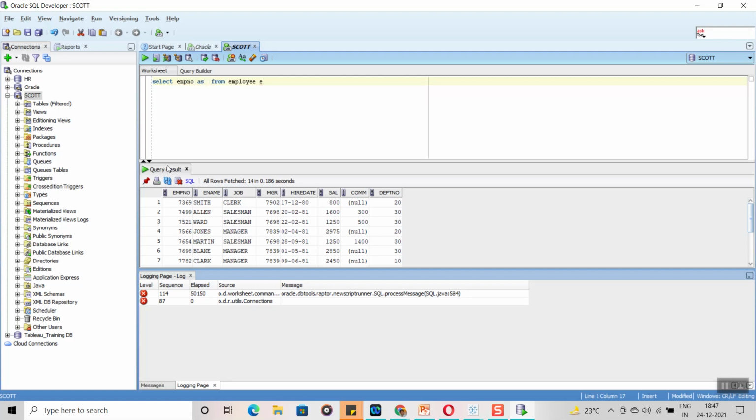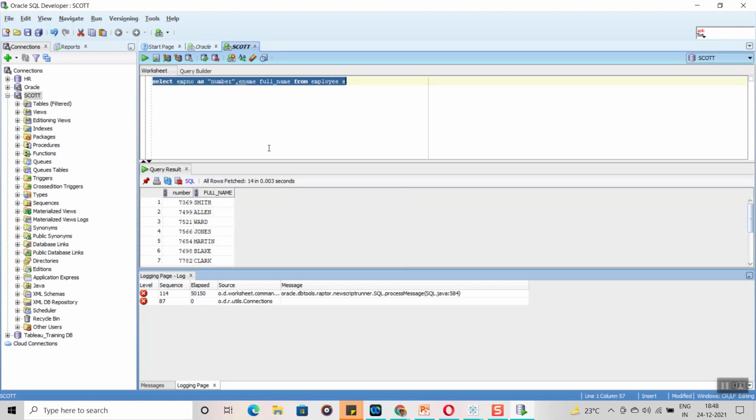For example, I am going to fetch only a few columns. So here I mention EMP number as number. This is a function, so I am going to keep it in double quotes. Number, comma, E name as full name. You can give a space or you can mention as. Now I am fetching two records. Let's see what is going to happen. I am running this one. I got the data.